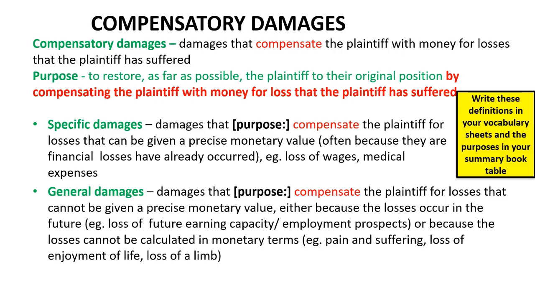Now remember that the overarching purpose of civil remedies is to return the plaintiff as far as possible to their original position. Well, general damages cannot perfectly restore the plaintiff to their original position. Where the loss cannot be given a precise monetary value because it occurs in the future and so the amount of that loss can only be estimated, then it is unlikely that the amount of general damages that the defendant must pay the plaintiff will match the actual loss that has occurred.